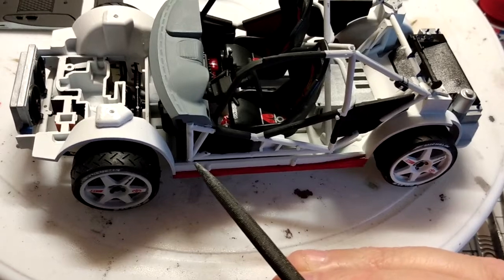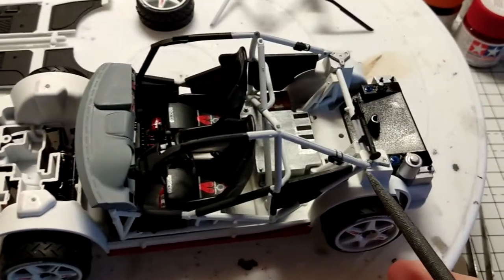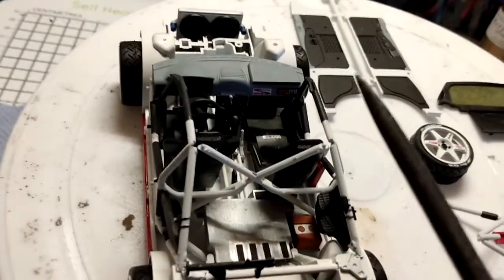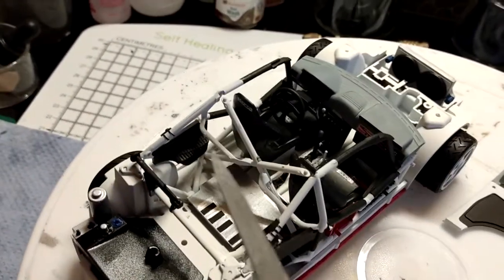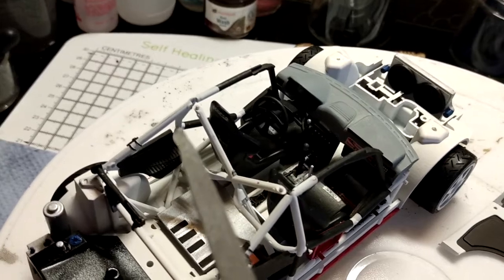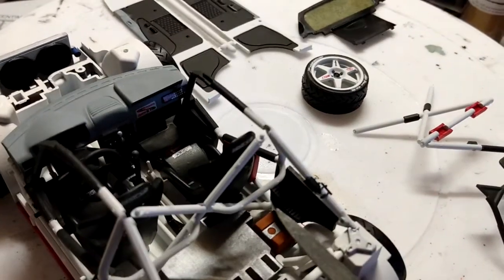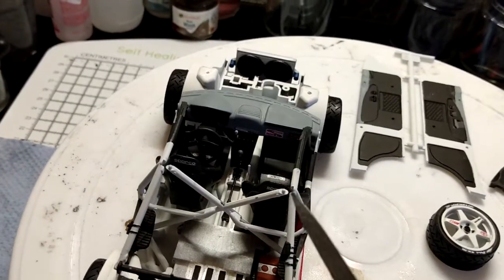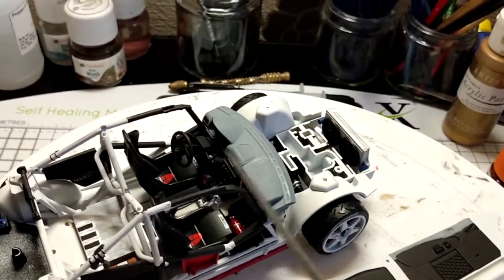I did the same on the other side, lining the pin holes from the roll cage into the holes of the chassis - I had to widen them slightly. Then lining up with that square piece. Once I'd got them in I did A5, the cross member - it locks into place on the corner and into the cross beam there. You have to line those up with tweezers; these two pieces are loose because I think they're for the roof.